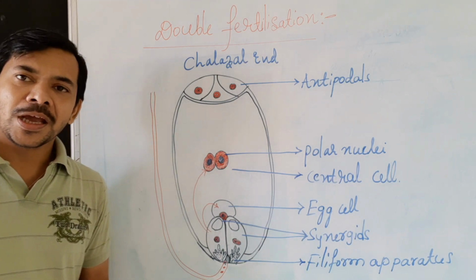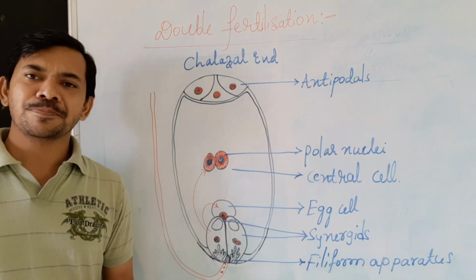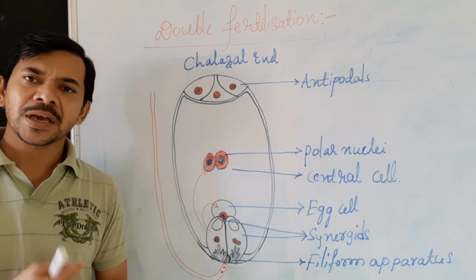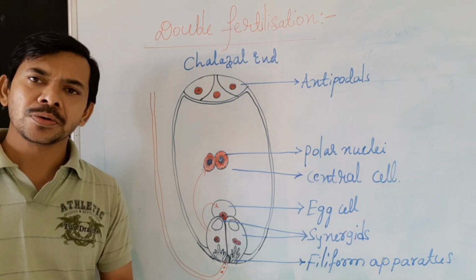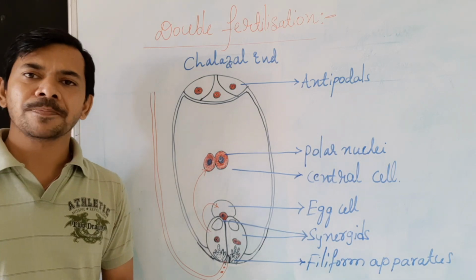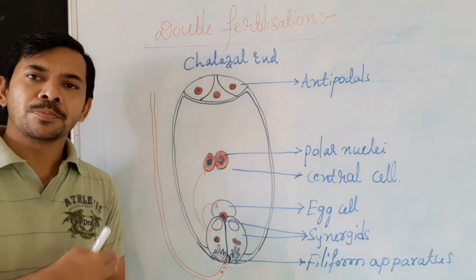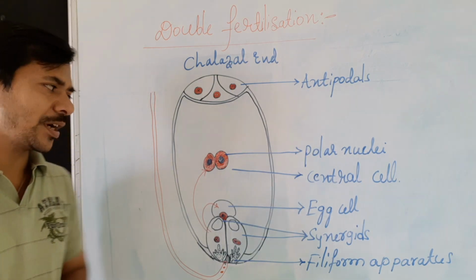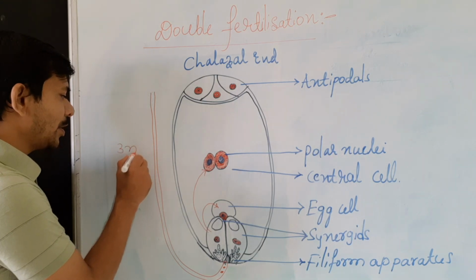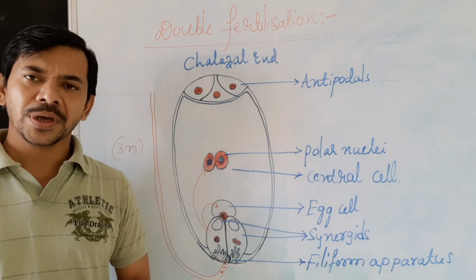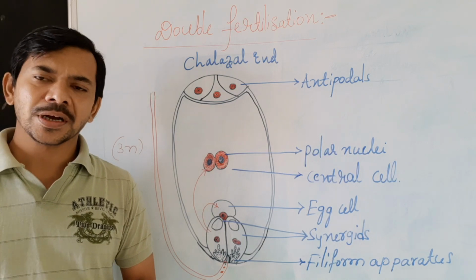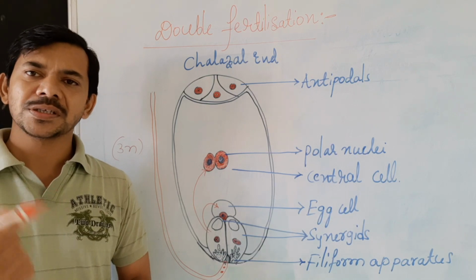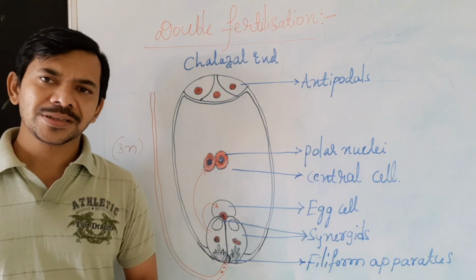Okay, and what is the fate of this triploid primary endosperm? Fate means what happens next. One male gamete fused with the egg cell, and it develops into an embryo. The other male gamete fused with the polar nuclei, and we called it the triploid primary endosperm nucleus. Triploid is nothing but a 3N condition. Okay, hence we call that 2N condition. When one male gamete fuses with that, it becomes a triploid. So the primary endosperm nucleus is a 3N condition.